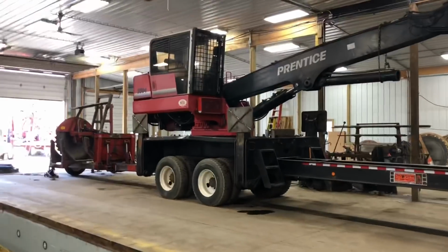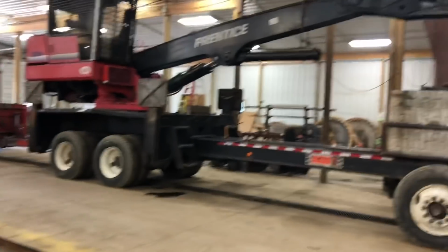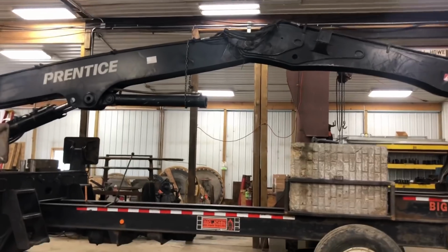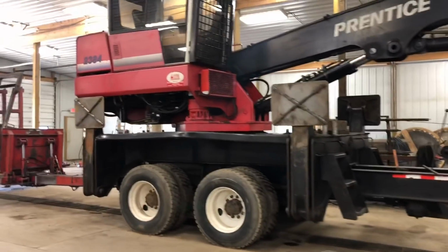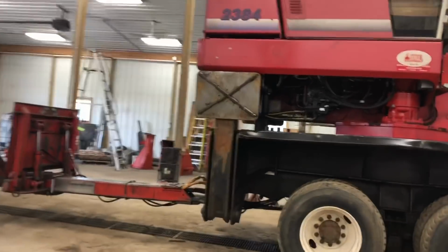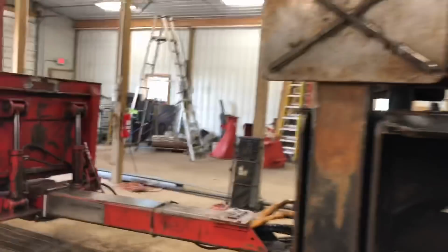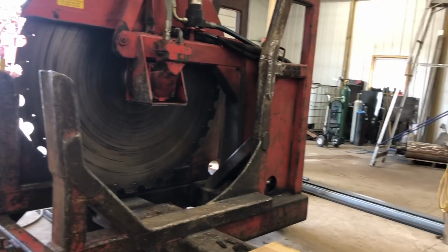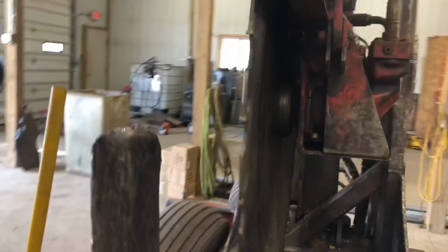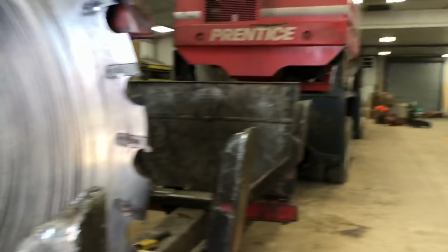The old slasher's finally coming around. Like I said, they're picking up that part. Hopefully we can get that put back together and then get this shipped out Monday. This one goes up to the new chipper with Mr. Josh. We got some logs to cut up there. They've already sorted and we got wood everywhere waiting for this thing to show up. So the sooner this can get done, the better. We're gonna get this baby up there.